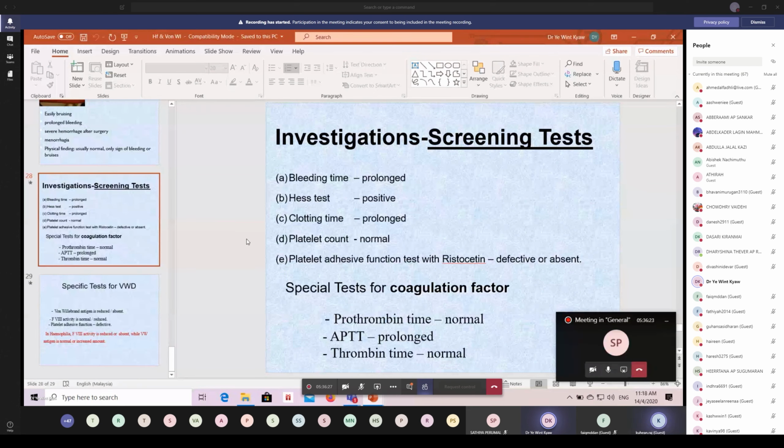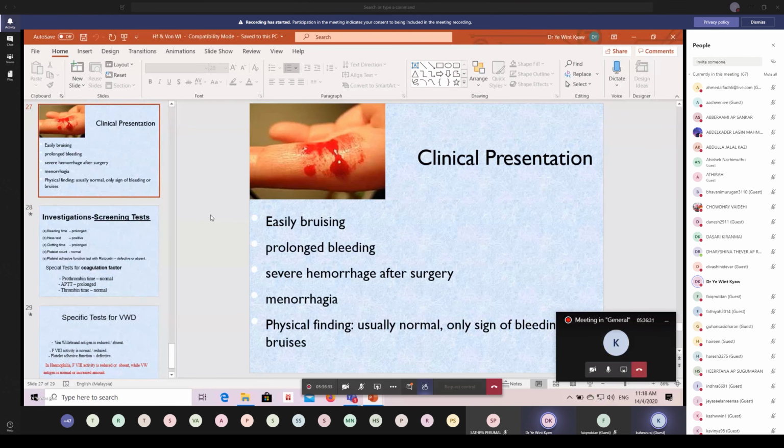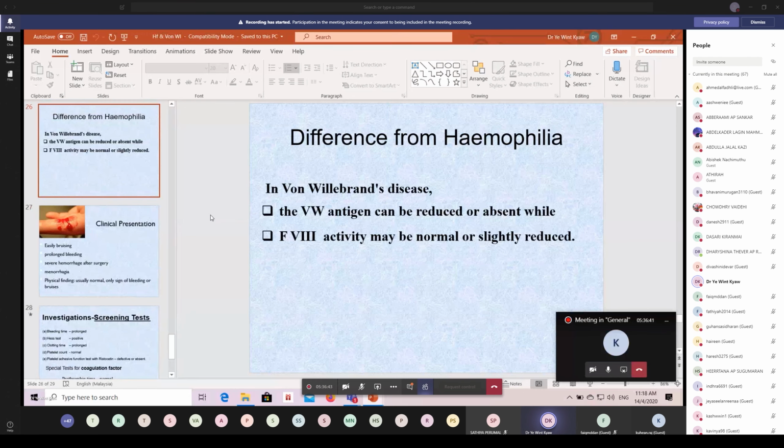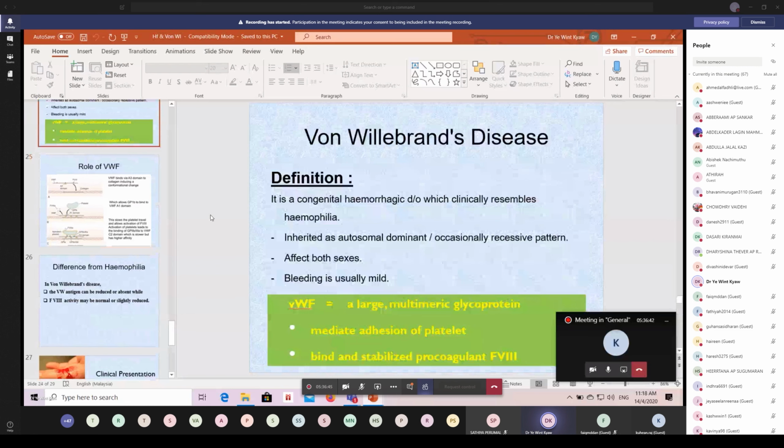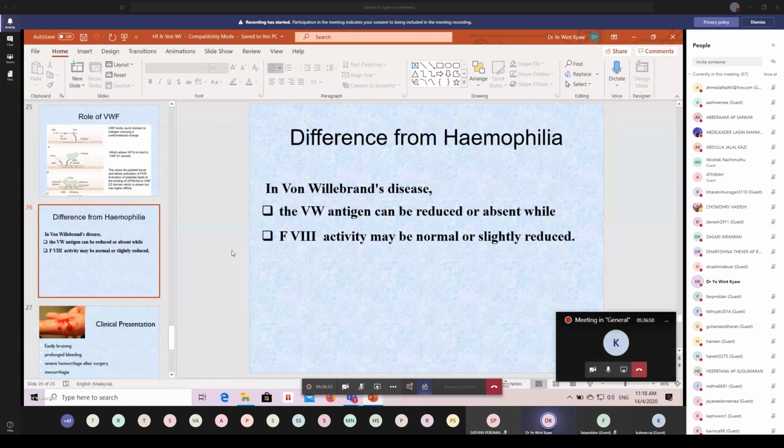Doctor, is it because platelet function is impaired? Yes, because the Hess test is usually a measure of platelets. For example, dengue: I already explained with dengue. Dengue has a positive Hess test because dengue patients suffer thrombocytopenia, reduced platelet count. Here it is not reduced platelet count, but platelet function defect. This can also cause platelet function defect, so platelets do not function well, the same feature as thrombocytopenia.